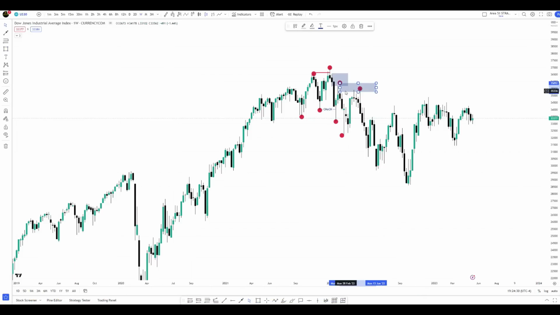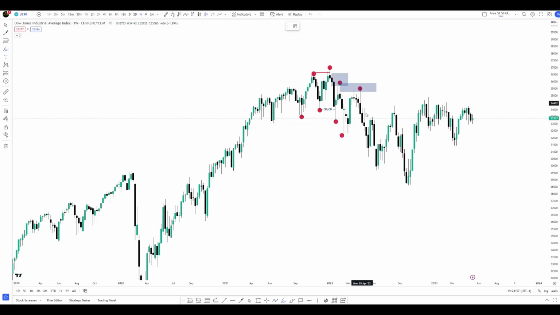Mitigation means basically when the price leaves an imbalance and price has to go back to fulfill the imbalance. This is called mitigation. All right. So price has to go back and fill the rest of the orders before it drops to the downside. So you can see price respecting this supply zone there. And then we had another break of a structure, which is right here. Price giving us that break of a structure.